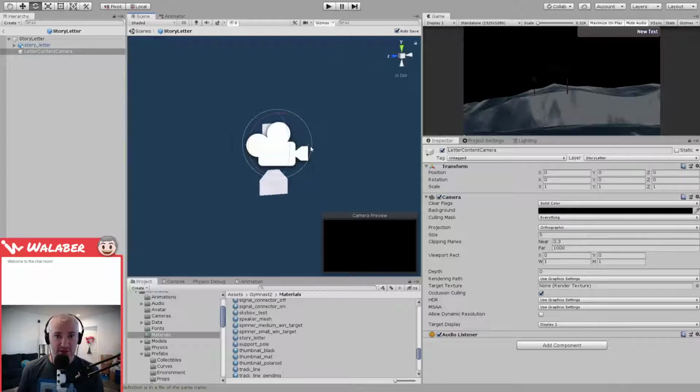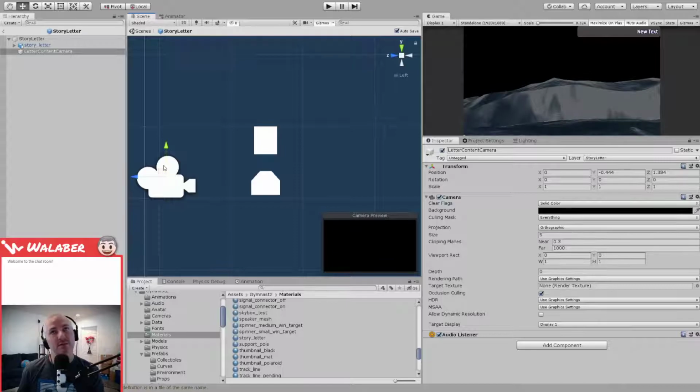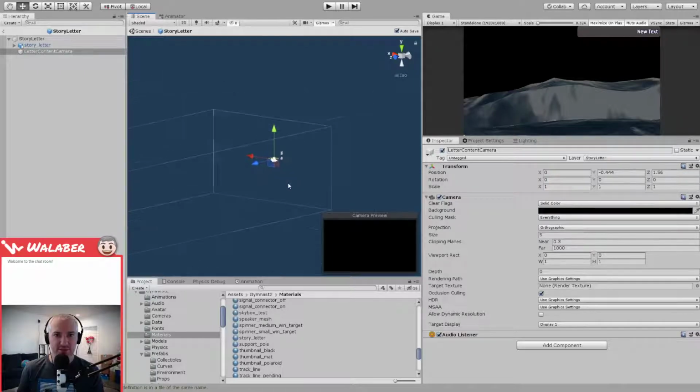Let's turn the gizmos back on. Okay. This guy needs to sit off somewhere. Oh, you know what? I need more than one layer for this idea, but we'll get there in a second.